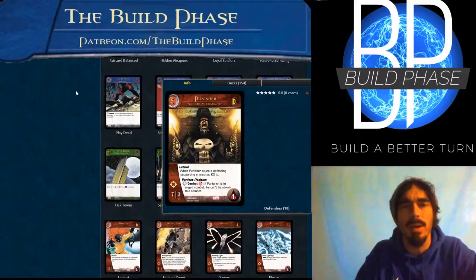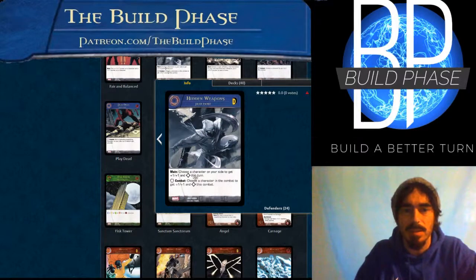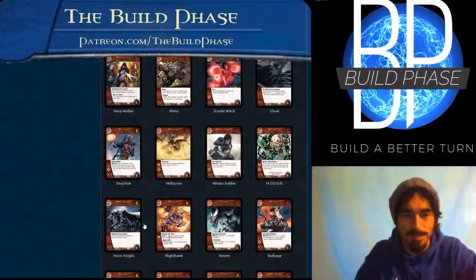Oh, you know what? I know why this Hidden Weapons has the main phase power. It's so if you need the range to declare the attack, you can play this, then declare the attack. But if you want to use it as a middle of the combat pump, you also can. Yeah, okay. Got to the bottom of that there.